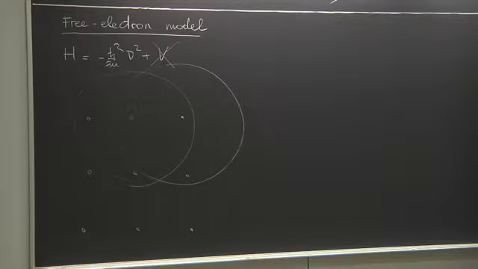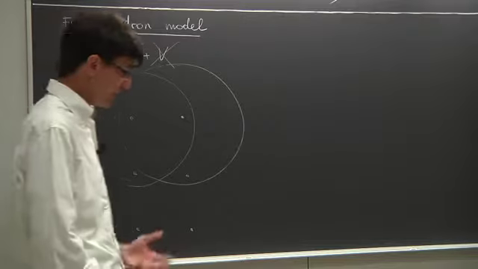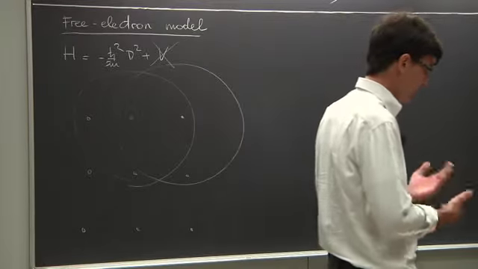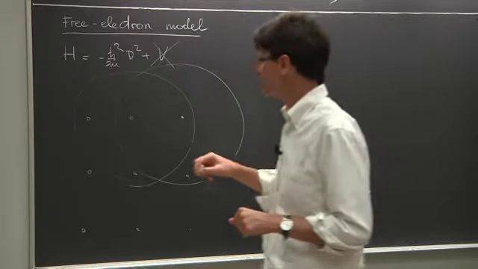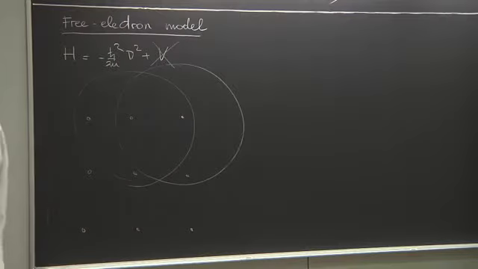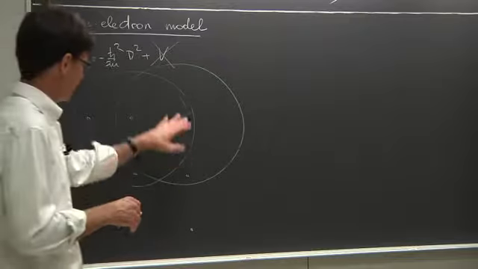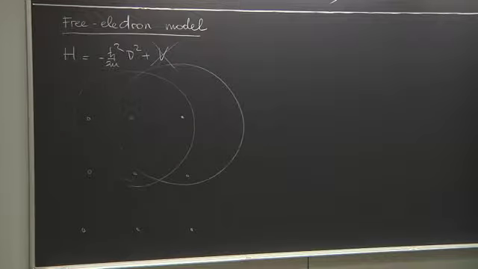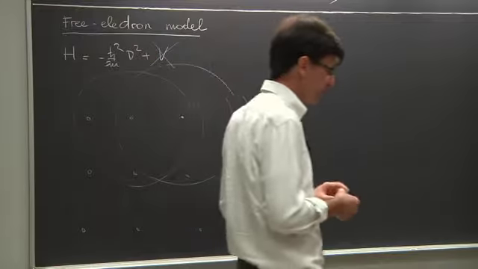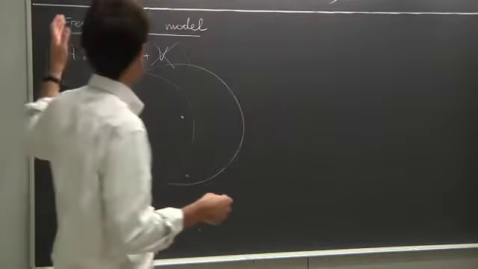Okay? So that's the spirit of this approximation. All the other electrons are so efficient in screening away the presence of the nuclei that we start from the assumption that each electron sees nothing. It sees just a constant potential. There's no nuclei. It doesn't see the nuclei. So there is a crystal, but each electron sees just a flat potential, constant or zero, because an arbitrary additive constant doesn't really change anything. So that's the physical reasoning that brings us to the free electron model.